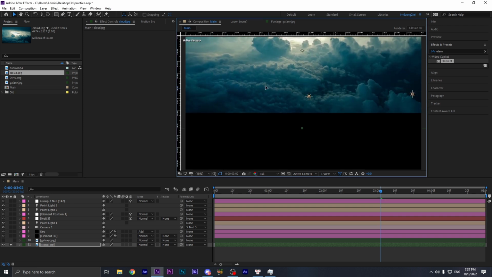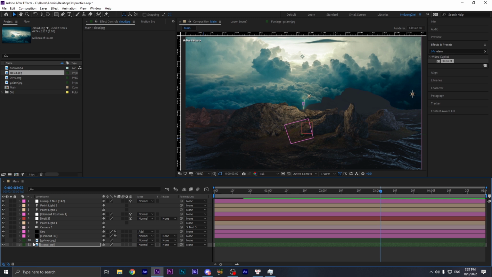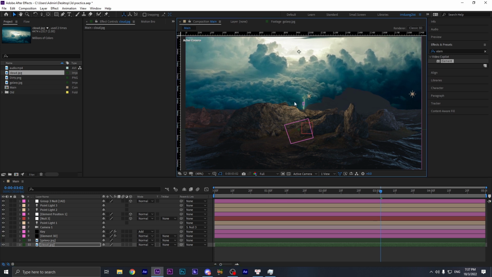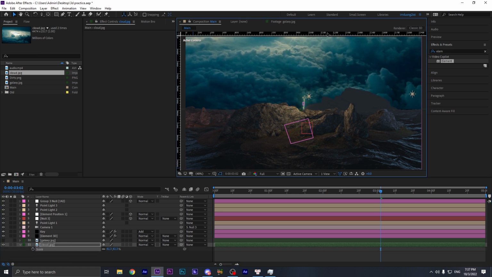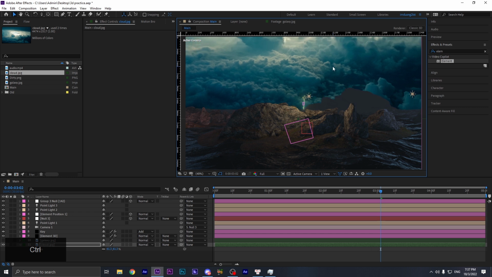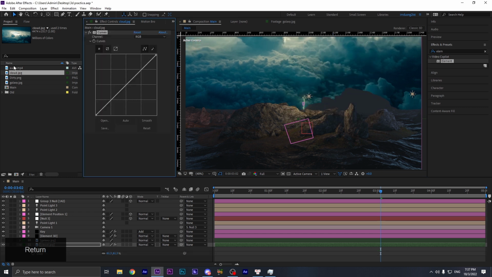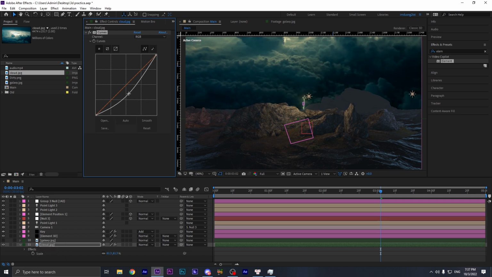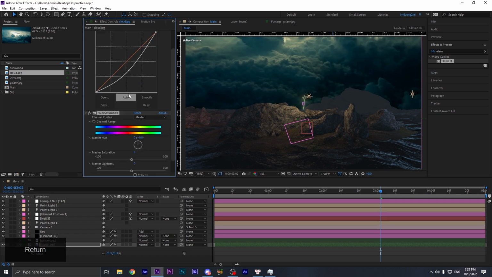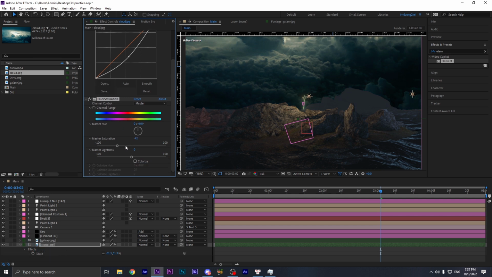And now we're just gonna try to make this one look really good. Alright, gonna scale this one down a bit, move this one up a bit, and then we're gonna use curve. So for the curve, we're gonna add curve into this, making this one darker, like really dark, and then we're gonna add hue and saturation. This one is kind of easy though. Put this one down a bit as well as change the hue to actually mix with the color.